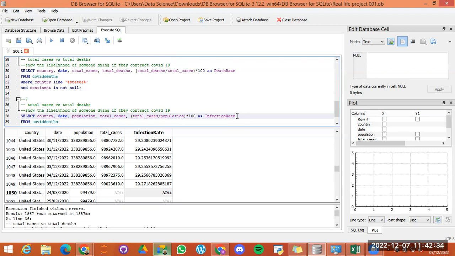So which means that if 200 people are getting infected as of 2020 and 100 people are dying, in 2022 they've been able to reduce it so that if 200 people are getting infected, maybe just 20 people die rather than 100.